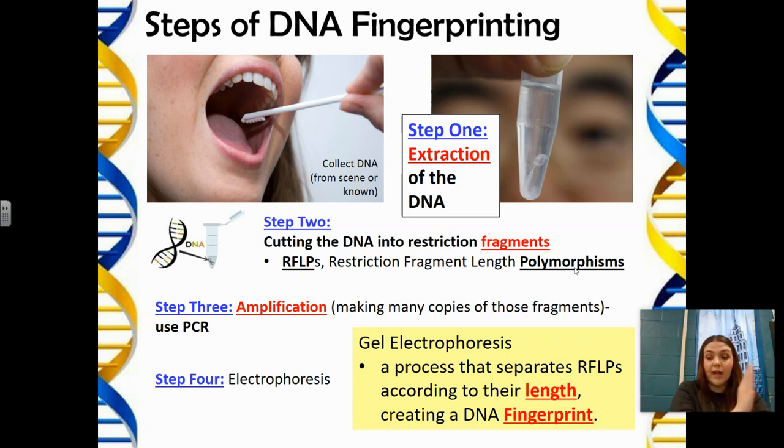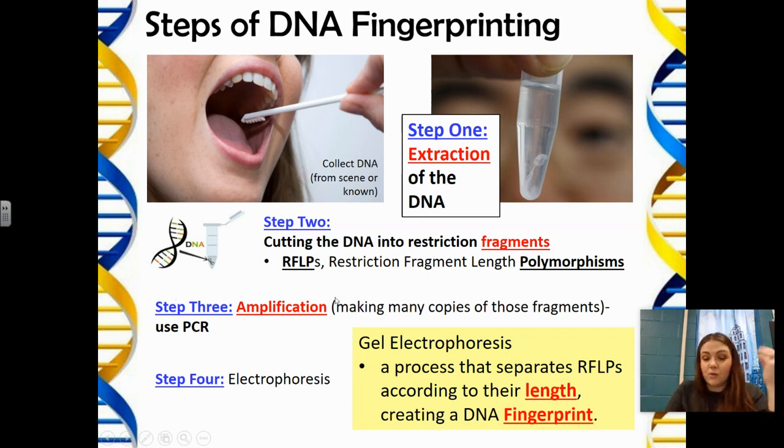And that's going to be the length of that fragment. However many base pairs they passed before they found AATT, the code they're looking for, that's how big the piece is that they cut. Now, the next piece they cut, they might find AATT faster, so it might be a smaller piece. And then it might be a really long piece before they find AATT again. But wherever they find it is where they're going to make the cut. They're going to put that same restriction fragment enzyme in the suspect's DNA as the crime scene DNA. If the crime scene DNA is from the same suspect, then the enzyme should be making the same size cuts.